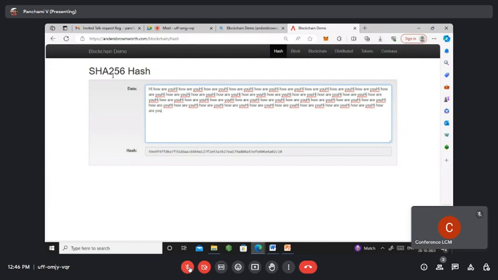SHA-256 means it will give you a 256-bit output. If you convert it into bytes, you will get 32 bytes of data. So this is a unique identifier for your data.